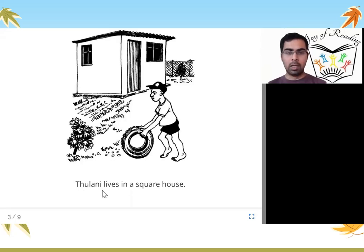There is another thatched house where the roof is made of straw and grass, shown behind MZ's house. Tholani lives in a square house. What kind of shape is a square? It is the same on all four sides with straight lines. The roof is a straight line — not at an angle or in a slope. All sides are the same, so this is a square house.